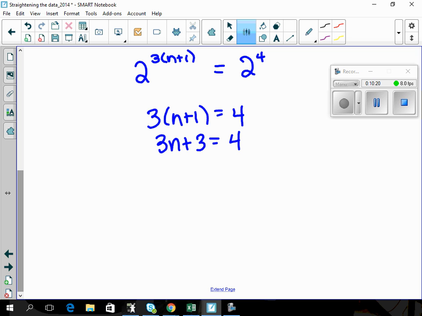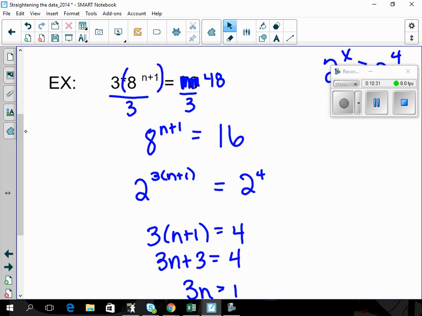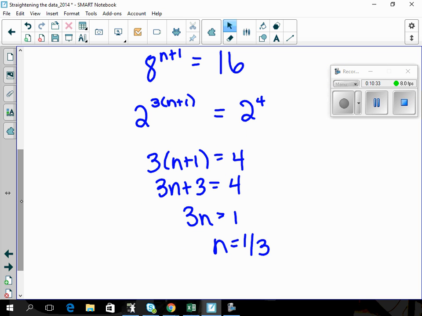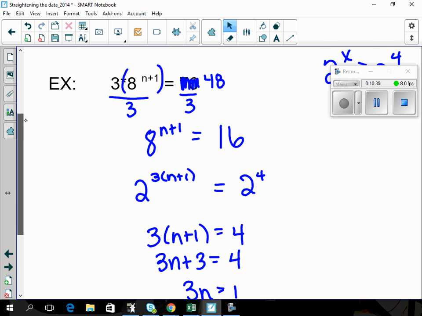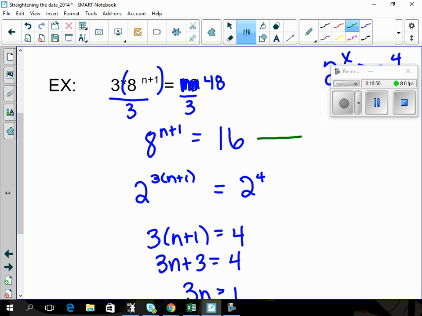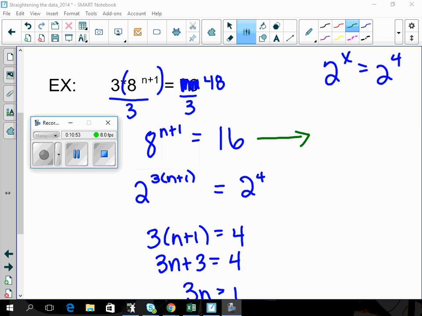All right, anyway. So I subtract, so 3n equals 1, n is a third. Are we okay with that? Okay. So one way we can solve equations that are exponential is when they have the same base. Get them so they have the same base. The other way, like if I hadn't changed that to 48, I could rewrite it in logarithmic form and try to solve it that way, because sometimes that's an additional way to solve it. So just quickly, how do I convert this equation to logarithmic form?